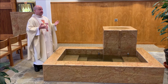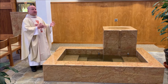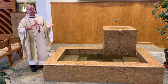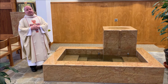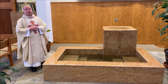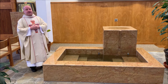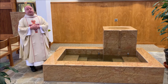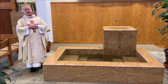Our baptismal font is designed for both the baptism of adults and of young children here at the basin. It is from this baptismal font that the holy water in the church comes from. In normal circumstances, we would have holy water at the font at all of the doors for the faithful to bless themselves with when they come into the church. That comes from the baptismal font, which the water is blessed every time we celebrate baptisms. That is so significant because we bless ourselves with holy water, making the sign of the cross when we walk into the church, as that reminder that it was through baptism we entered into the church. That is why we use the sign of the cross.